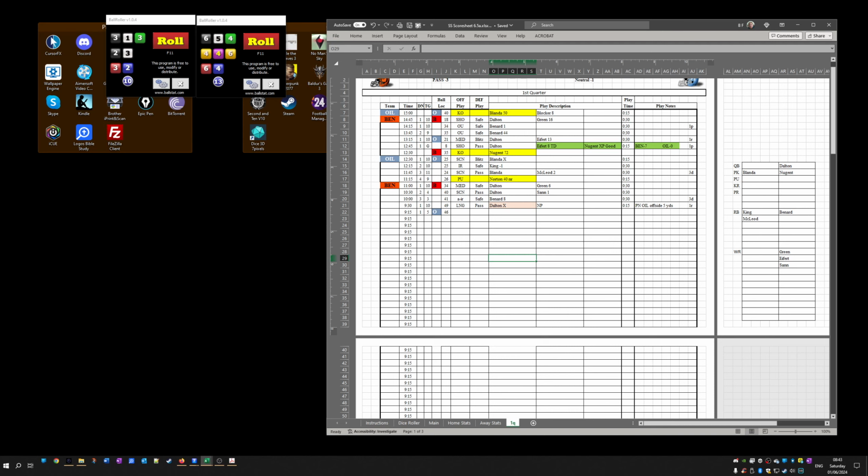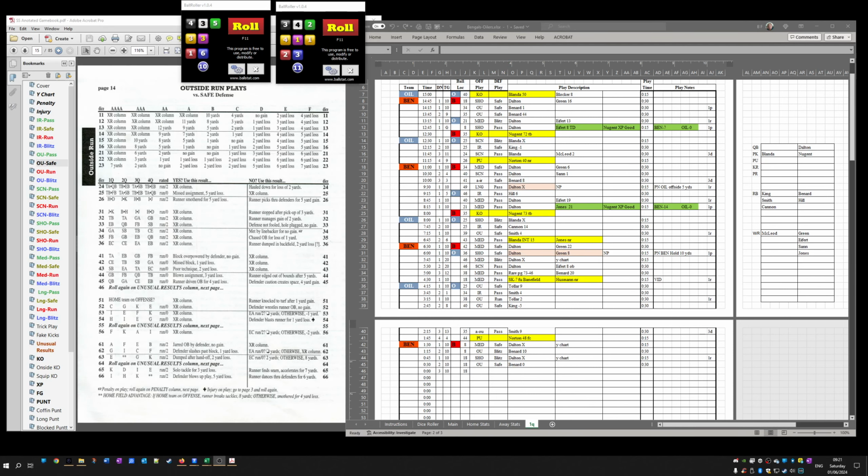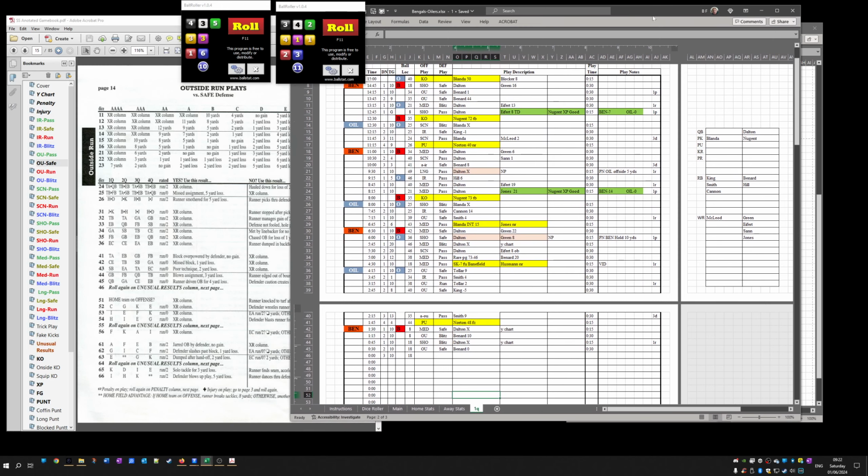Okay, pausing again. Right, I'm back and I've completed the first quarter. Bengals jumped out to a 14-0 lead. Blanda threw an interception and the Bengals took over. Looked like they were driving. I like writing down when the quarterback goes to the Y chart so I can see that, hey, there might have been a chance. It looked like they were stopped.